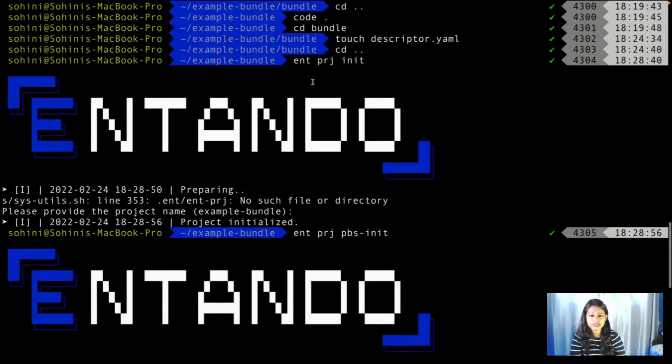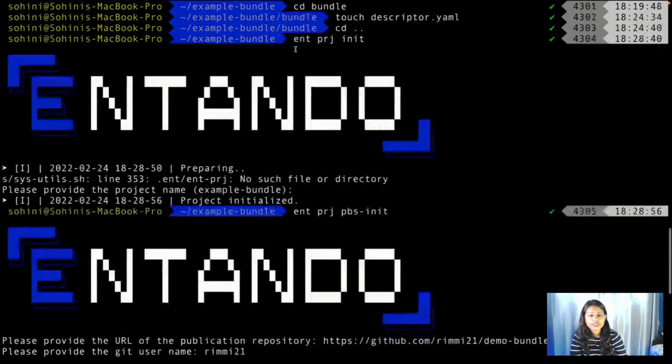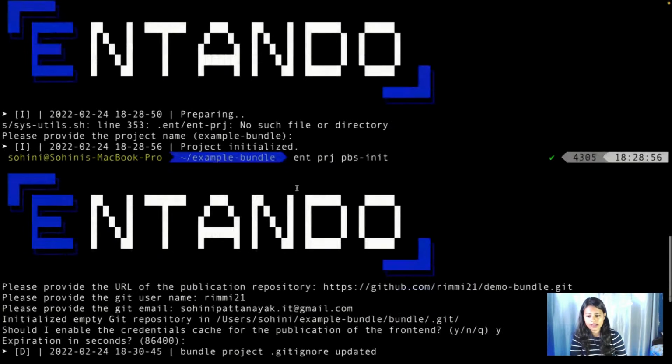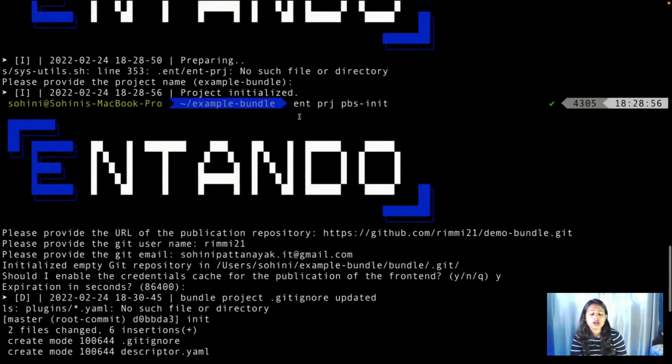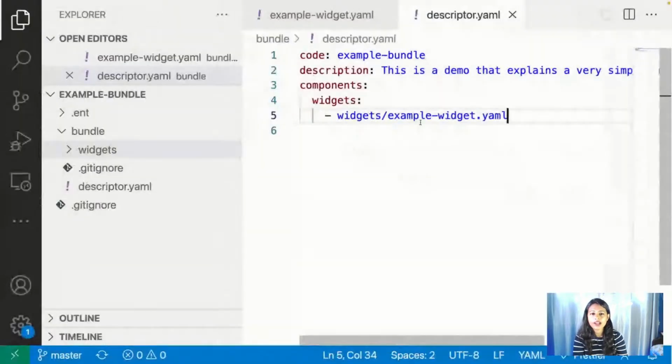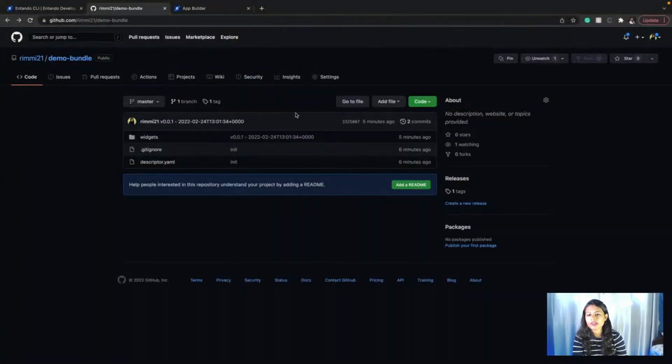After this, what we did was we went to, I think, here. Yes. So we initialized our project. The first step is to initialize your project, and after that you need to create the publication system. To do that, you need a GitHub repository, and I have created a GitHub repository here.